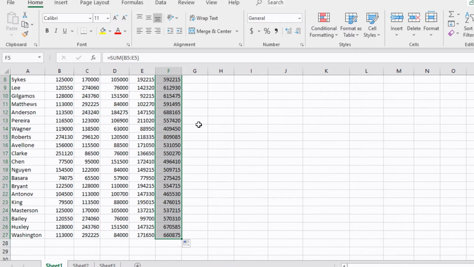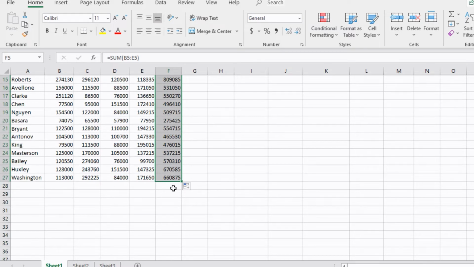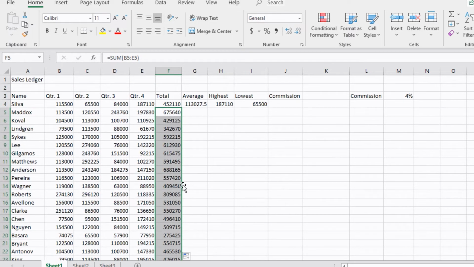Go ahead and scroll down, and you notice that it just went down as far as there was data beside it, so it knows where the data ends. So let's go on back up to the top. I do want to mention something. Click in F6, please, which is the first copied formula. Go ahead and click on that one. That's row 7. That's fine.